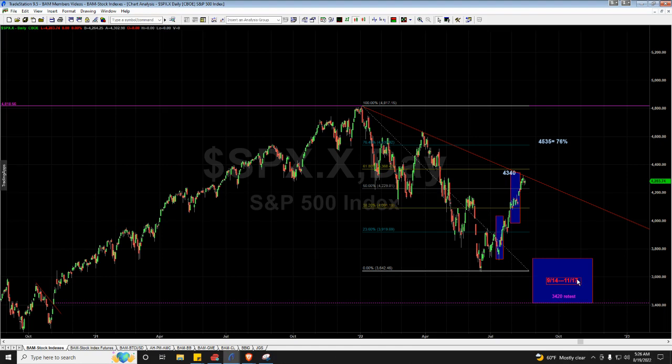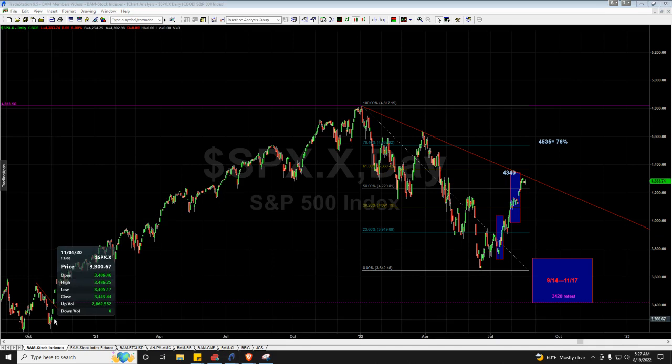Now, we just saw on that VIX chart that we could actually crash during October based on my setup. So if we're already down at this 3420 retest level during September, and have an opportunity to cascade straight through it during October, I'll obviously update you guys. But here's the point of origin on this retest level. It's November 4th, 2020.